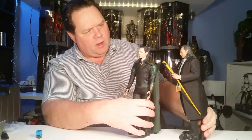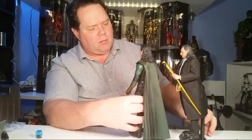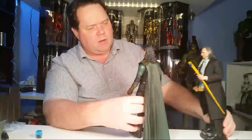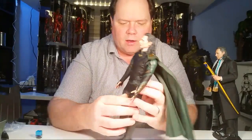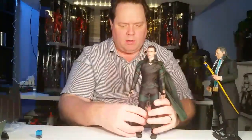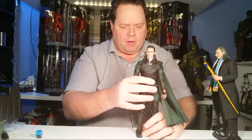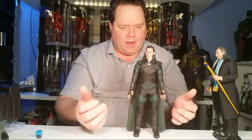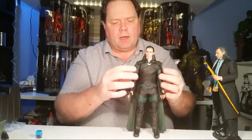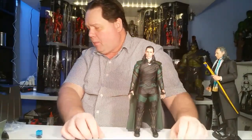I thought they did a really good job with it originally. But man, looking at this now, I'm going to say they probably spent some more time on that. I was really surprised in Thor Ragnarok how Loki turned out. I really actually started really liking him. And I'm not a villain fan. I don't much care for the villains. I respect the villains. You can't have a good guy without a villain. But I just wasn't a Loki fan. After Thor Ragnarok, I really became a big fan of his.